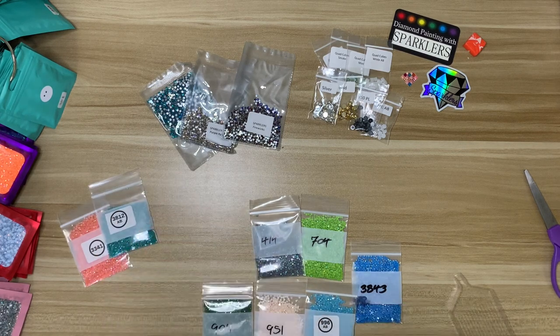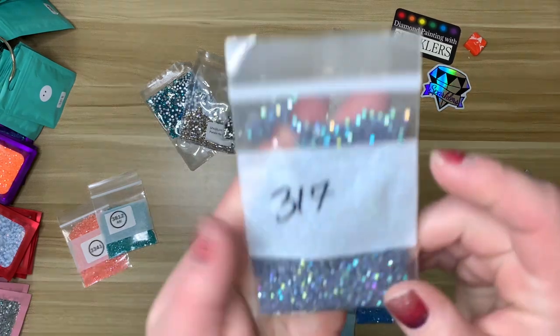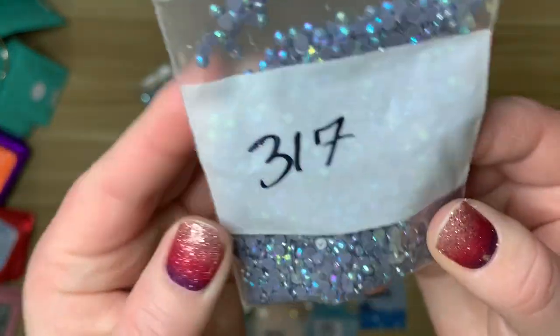And oh, these are so pretty. So 317 is a gray.